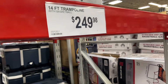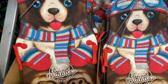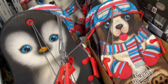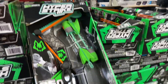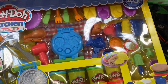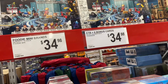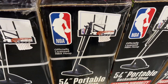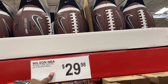They still have a 14-foot trampoline for $249 — waiting on that to markdown at the end of summer season. There are kitty sleds for $17.98 — so cute, though they're tangled. They're also putting out some Christmas toys: a Hyper Strike, Play-Doh Ultimate BBQ Set for $24, LOL Sweet Surprise for $24, puzzles, collectible cards for $34.99, and a basketball hoop for $329.98 — a pretty tall standard driveway hoop.